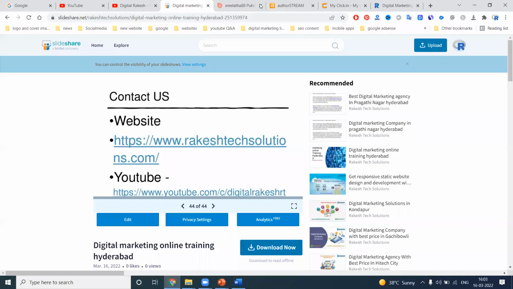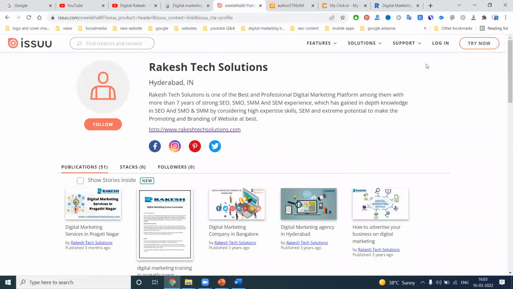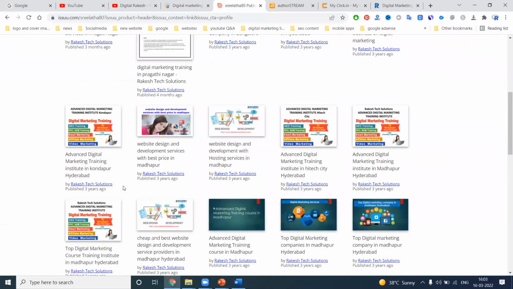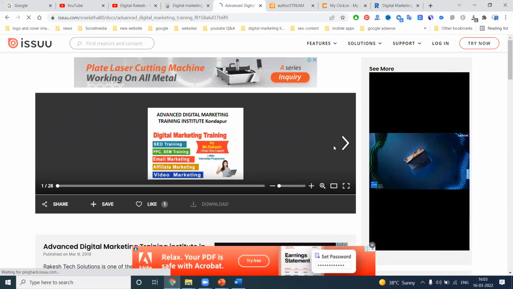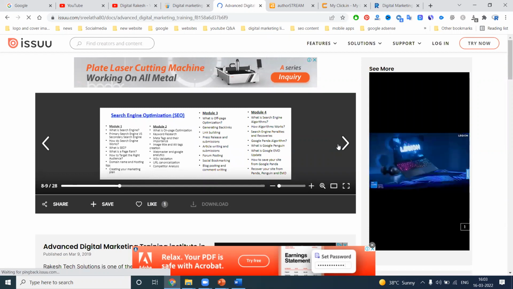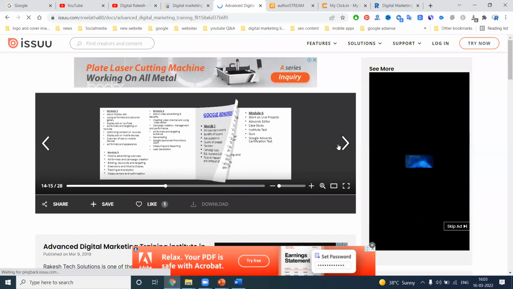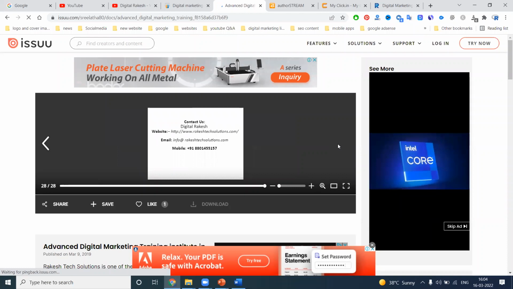So next website, issuu. How we can post on the site. Public profile. Here are a lot of postings for articles. See how you can show the articles here. Everything will be in site pattern. Like you can upload a scanned book here, and people will easily read it. That's the option.